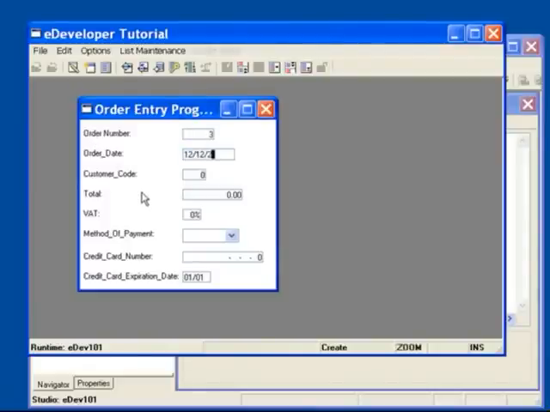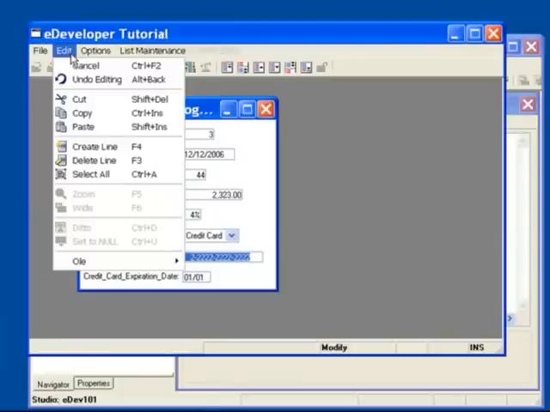We can type in the order number, order date, customer code, and so on. Notice that the text formatting has all been implemented based on our models. We can use Page Up and Page Down to move between available records. And we can use Edit, Delete Line, or F3 to delete a record.